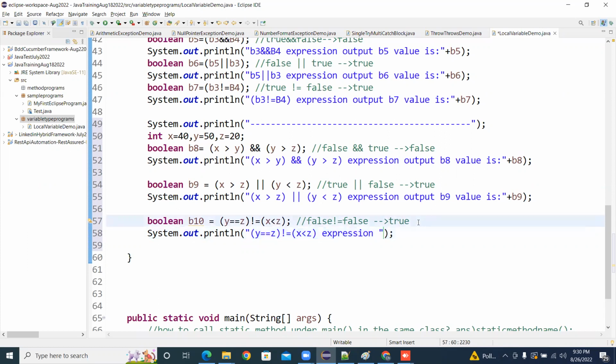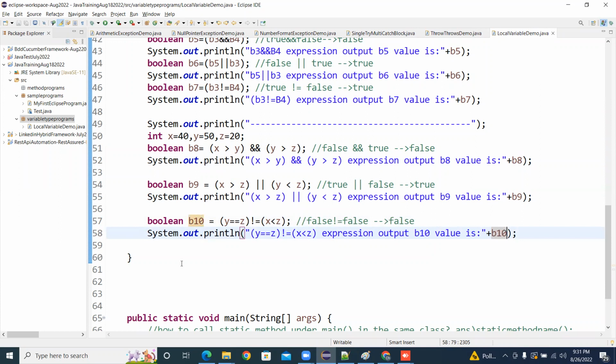False is equal to false, so it is false. You get a false only. Output: b10 value is plus b10. That's it. So you can write bigger programs like this.